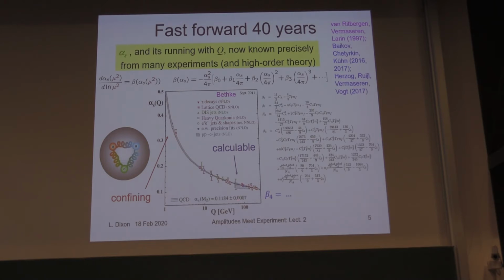This is the reference point that everybody evaluates alpha S at, the Z-pole, 91 GeV. And this is the world average as of 2011. It hasn't changed much for a while. But there are lots of other ways you can measure alpha S as well.